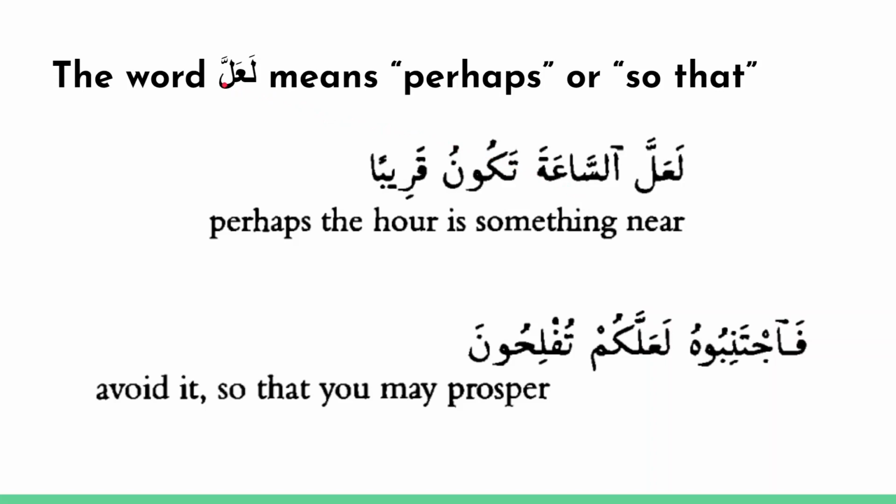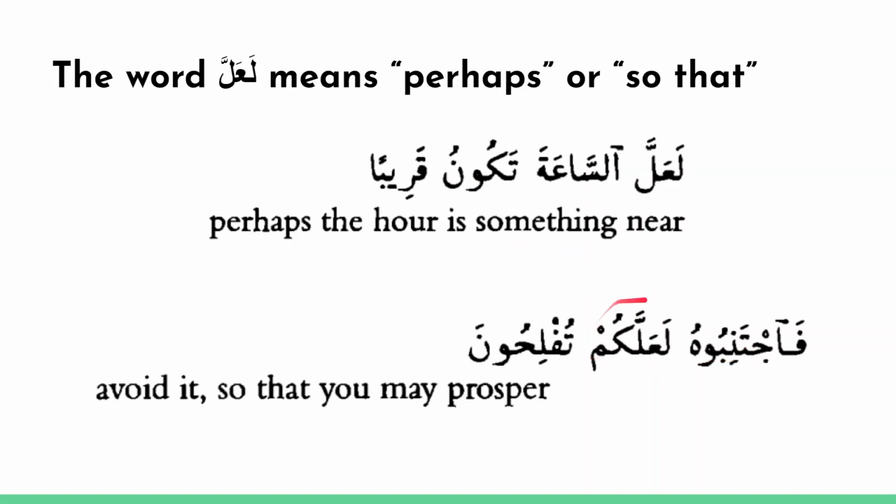All right, moving on to the word la'alla. So the word la'alla can also mean perhaps. Just like asa, it can also mean perhaps, but it also has a different meaning in Arabic, which is "so that". And it's interesting because usually when la'alla happens towards the beginning of an ayah or the beginning of a sentence, it means perhaps. لعل الساعة تكون قريبة. Perhaps the hour is something near.